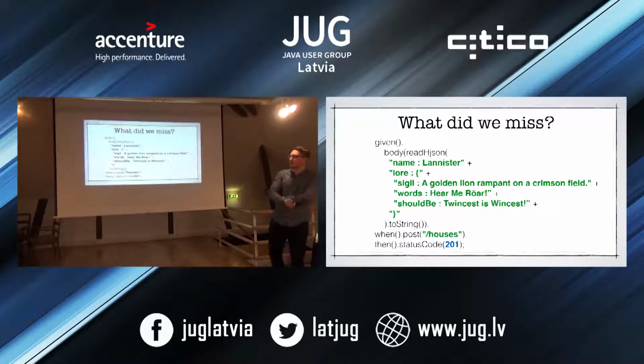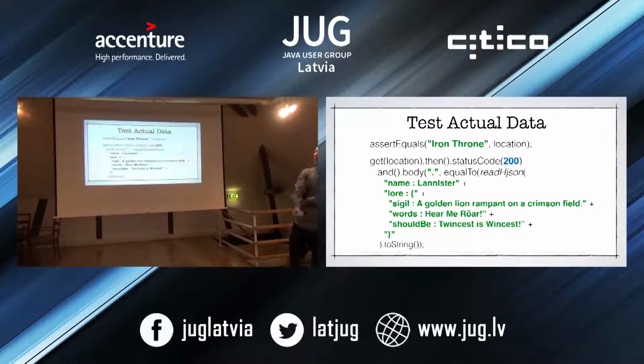Yeah? So we know that something was created on the server, but we do not know what was persisted. Maybe some kind of property was not persisted on the server. So what we can do, we can get the body and assert with the body. And here we're trying to understand if everything we sent was persisted into a database and now read.